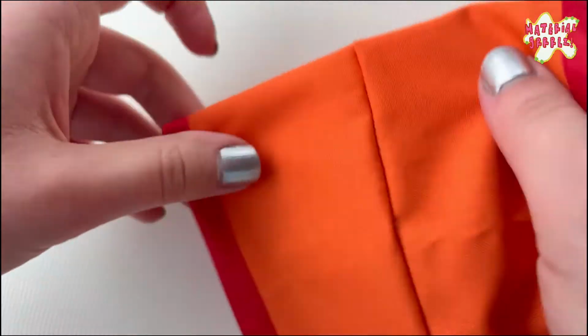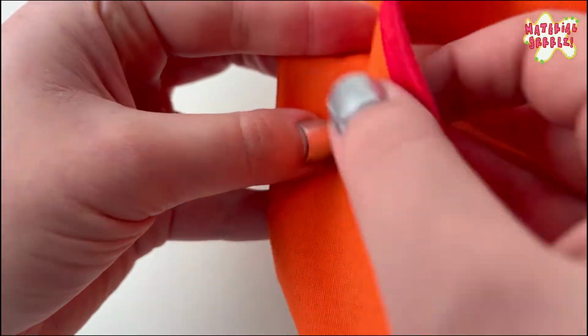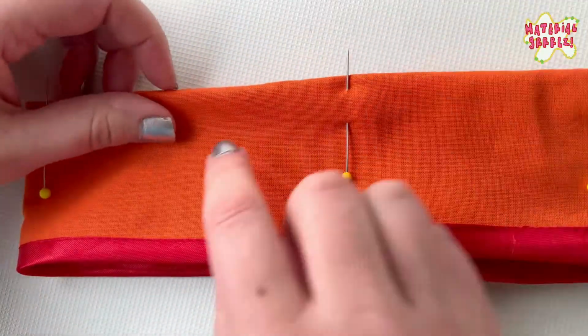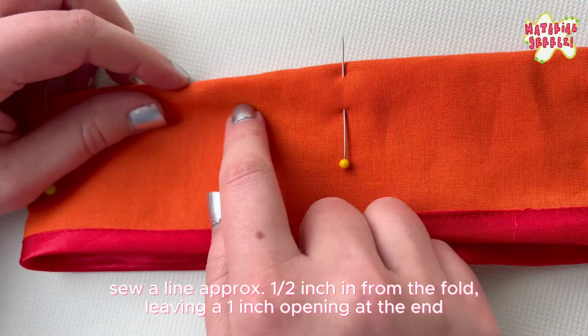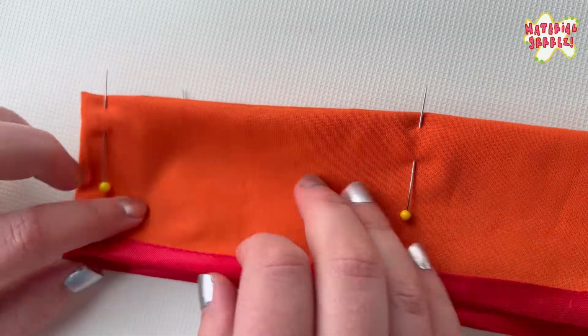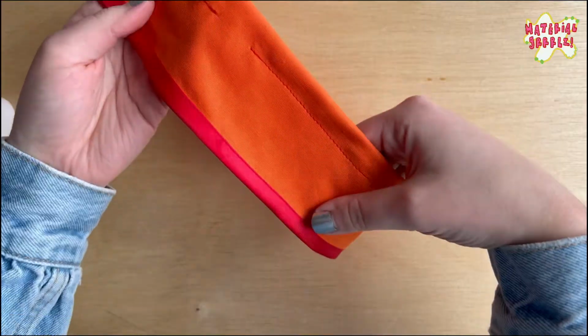Now we're going to add an elastic, so turn your scrunchie right side out, and we're going to fold exactly on the seam. That's how we're going to encase that last raw edge. So you can pin or press that down. We're going to sew a line that's approximately 1/2 inch in from the seam. It needs to be far enough away that your elastic can fit between the seam and this line. Make sure to leave about 1 inch open at the end. That's how we're going to insert the elastic.